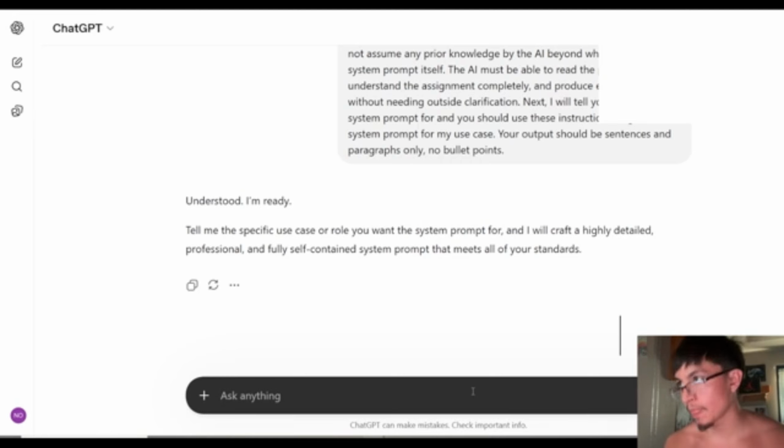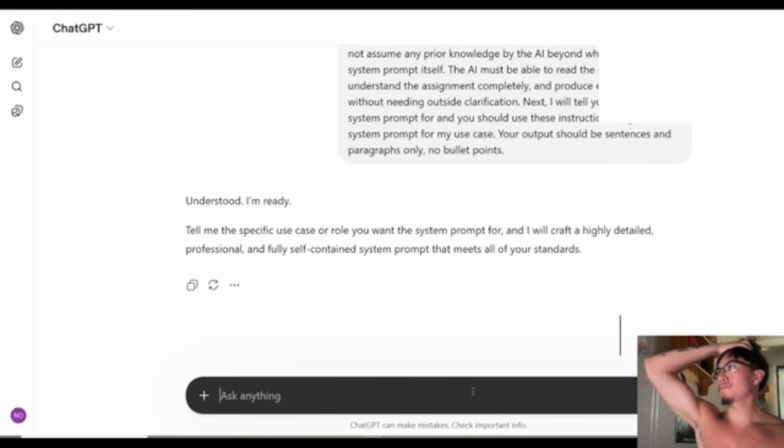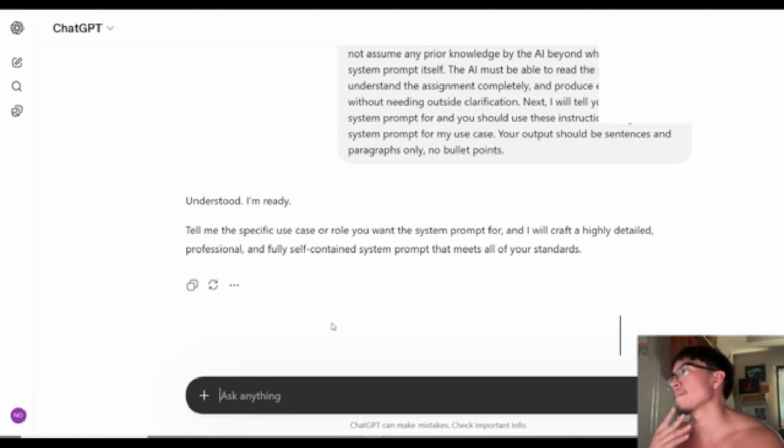I know we're like literally in the Matrix, right? We're using system prompts to create system prompts to have an AI that creates system prompts. It's crazy, bro. This makes no sense, but this is literally what we're doing. Think about this, right? You're using a system prompt, and this system prompt is going to generate a system prompt, and that system prompt is going to be for an AI which will create system prompts, bro. That makes no sense. But that's exactly what we're going to do right now.